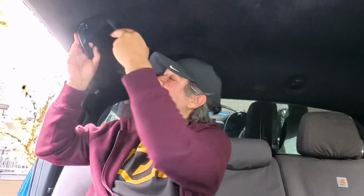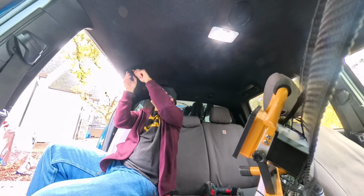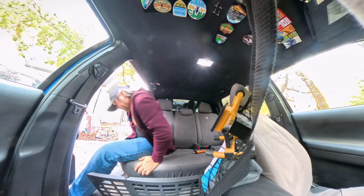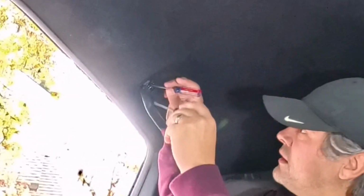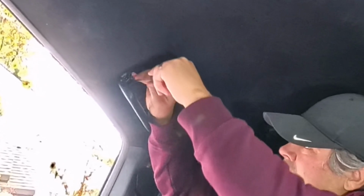I'm sure Toyota has a specialized tool for moving these hooks, but the only way I was able to do it was just fiddling with it endlessly until they released. All right, I'm back. All right, so we have one on the top and one on the bottom.